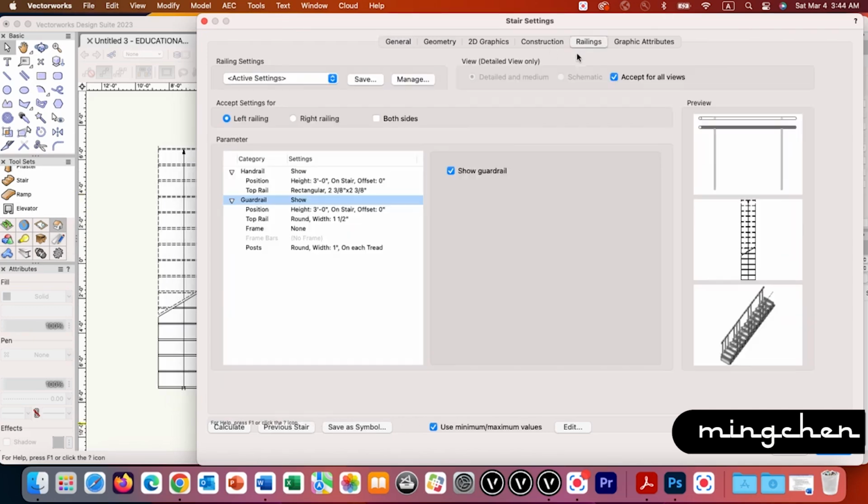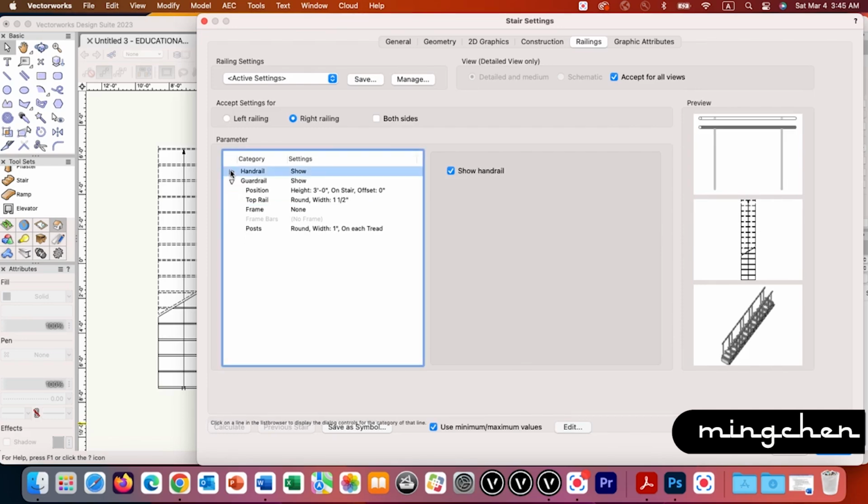Click on the Railings tab located on the top menu bar of the stair settings. Under Apply Settings For, uncheck both sides and check right railing. On the perimeter, select Handrail and uncheck the Show Handrail box.